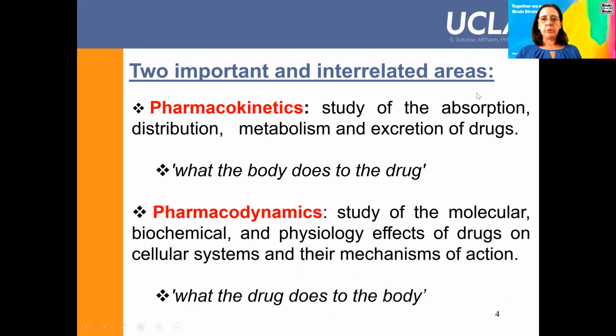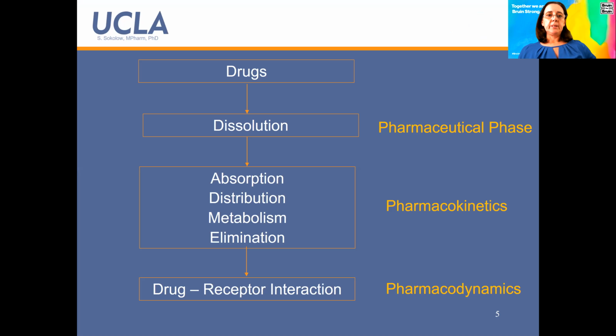On this slide, you see different steps. The first step, when somebody is taking a medication, most often the most common route is the oral route. So when you have a tablet, you know that the tablet is not only composed of the active ingredient, but you have a lot of other ingredients that make that active ingredient stick in the form of a tablet. And so the first step that can influence the drug response is the dissolution of the tablet.